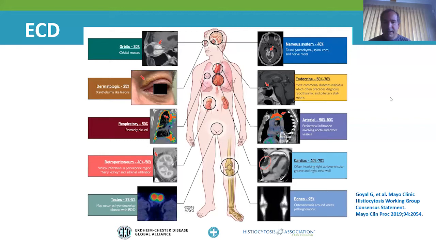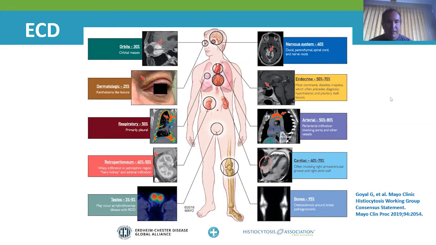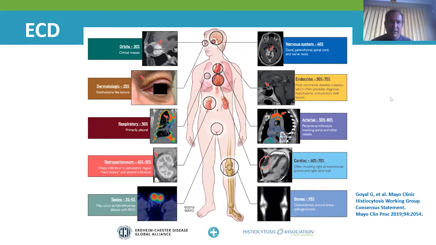The classic areas of involvement with ECD include bilateral symmetric involvement of the long bones. In my experience, it's often radiologists who raise ECD as a potential diagnosis, aware of this rare but characteristic radiographic finding. The disease also classically affects the retroperitoneum, giving a so-called hairy appearance to the kidney. Commonly there's also cardiovascular involvement, including the right atrium and the aorta. But really, ECD can and does affect just about any organ system, including dermatologic, periorbital, and nervous system involvement. It's a disease that requires a lot of education throughout a variety of subspecialties.